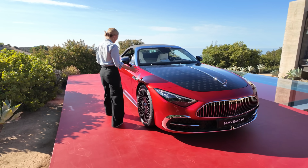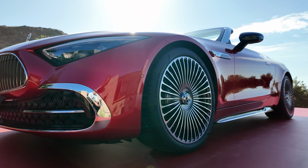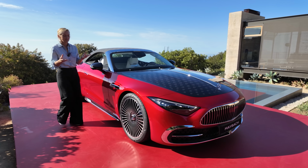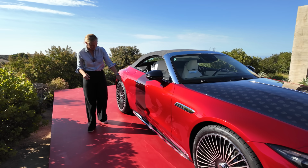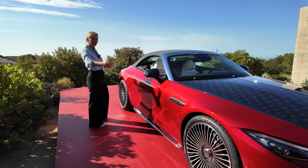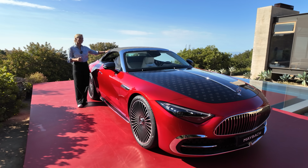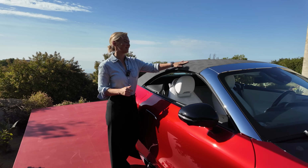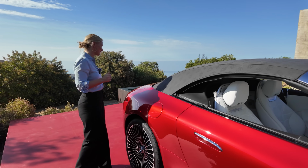Pretty clever. As we're coming down the side, you can see these are 21-inch wheels. I like the spoke wheels. I think they're really attractive and give you a nod to the old sports cars of the 60s, which I think is a beautiful nod. There is another wheel option as well. Again, talking about the chrome piece, this is one single chrome piece that gives the car a more elongated shape and look. Your mirror caps are black, and if you can see this roof, you'll see that it also has the Maybach logos on here, which I think is kind of cool. Again, subtle, but tells you exactly what it is that you're driving.